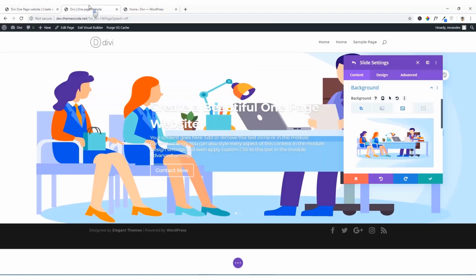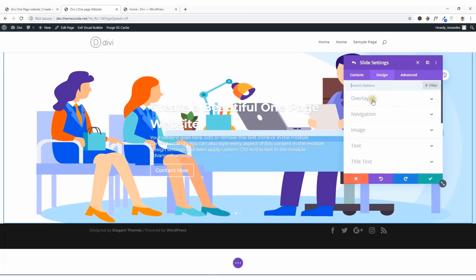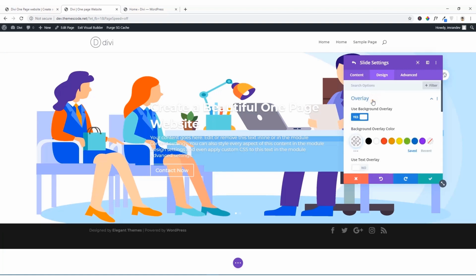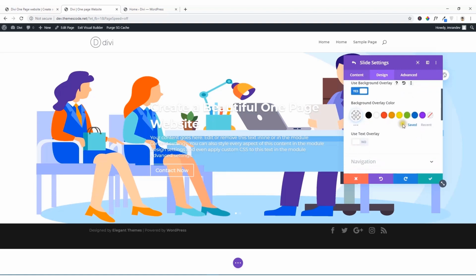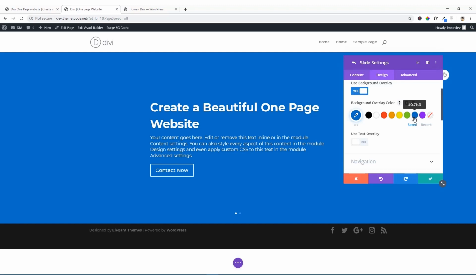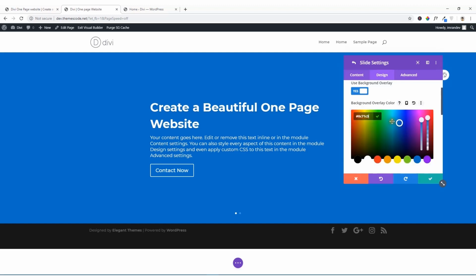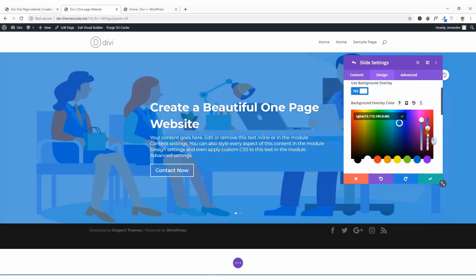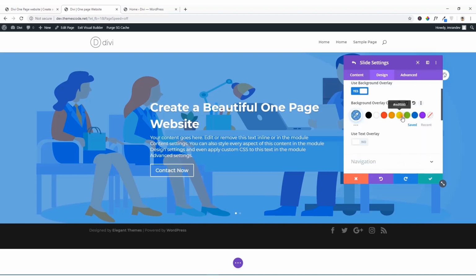On the background there is an overlay color. We should have an overlay color, so navigate to the design tab, and the first option is overlay. Click on it and select use overlay. Yes, and we are going to choose this color and make it a bit transparent, with 0.6.